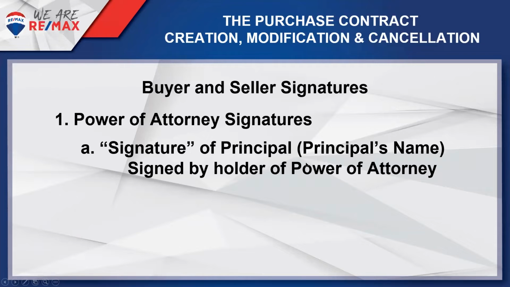So if I give Diane a power of attorney, because Diane and I both own our house, but I don't want to, I'm too busy, putting together classes and helping agents with their transactional problems. So Diane, you take care of selling the house, and I'll give you a power of attorney to sign my name to any documents you need to execute.